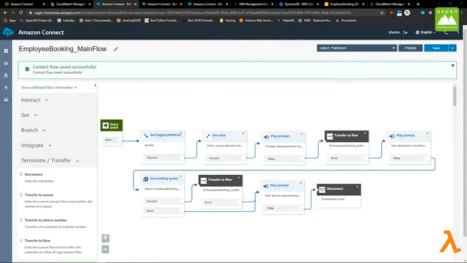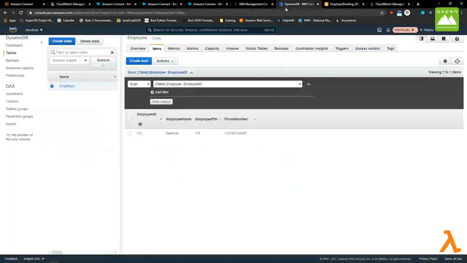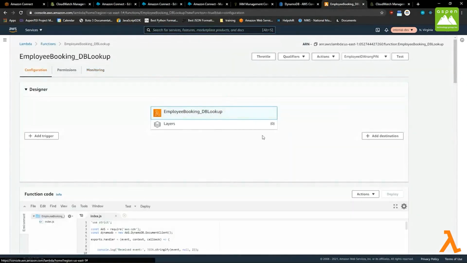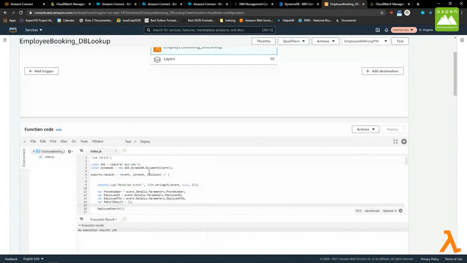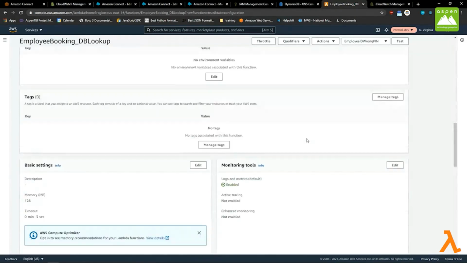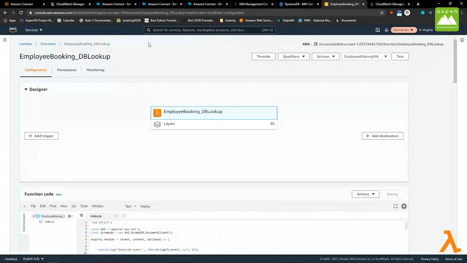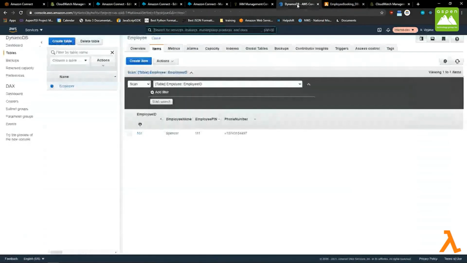Does anyone have any questions about what we just saw on that module where we integrated Connect with Lambda and then DynamoDB? One of the main takeaways to understand there is that Lambda could have called anything. We did Dynamo just because this was super simple for the demo. This is not what a table would look like in production, but Lambda could easily call a CRM such as Sugar via an HTTP request inside the code here and pull that information on your customer from your CRM or some sort of on-prem database or wherever you're storing your information on your employees. It didn't necessarily have to connect to Dynamo. We just connected to Dynamo for the purposes of this demo because it's very simple.